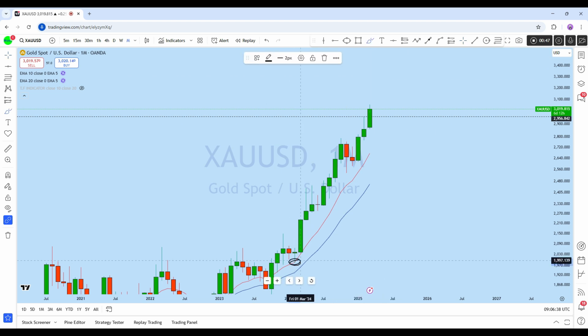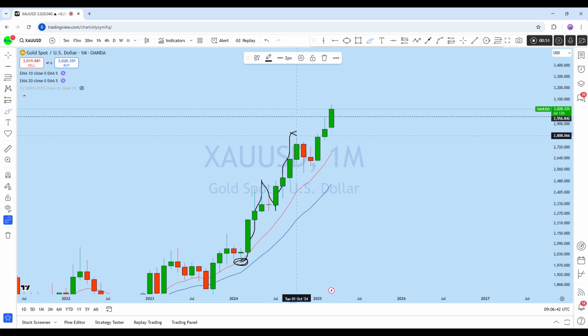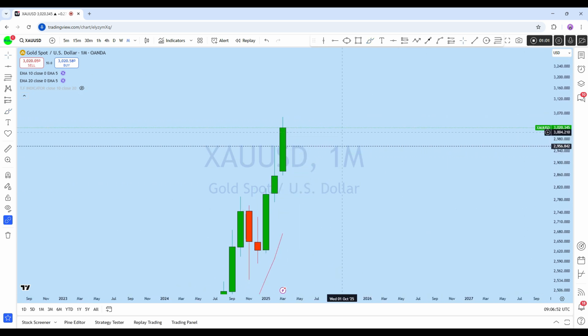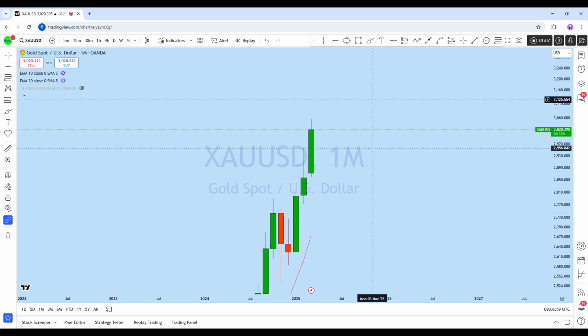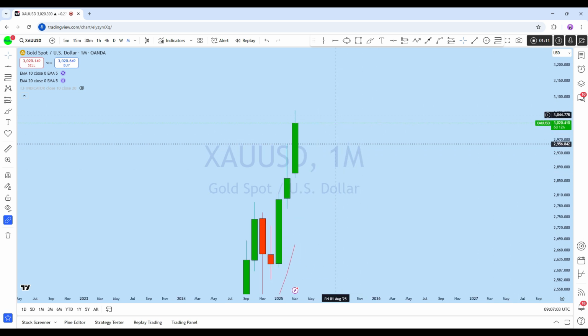Starting from here, we see there was a strong impulse followed by this correction, and we can see another impulse followed by a deeper correction. The market is in another impulsive phase on XAUUSD, and what I think is that, as we have seen in the early previous week as well as this week, the market has done enough pullback. We might see the price continue in the major direction of the trend.